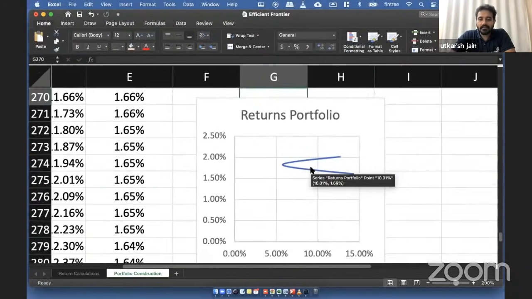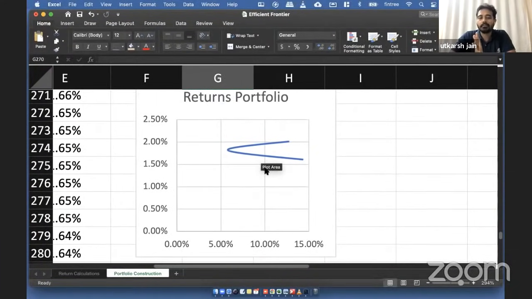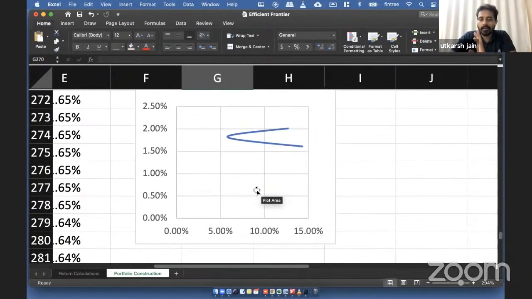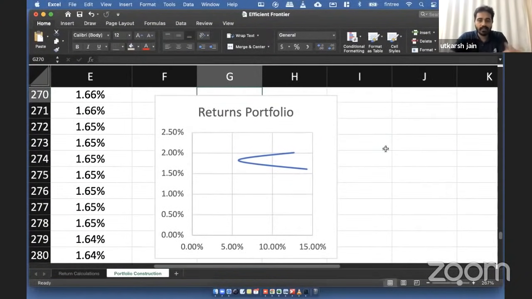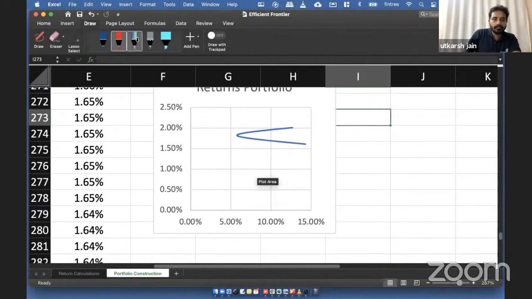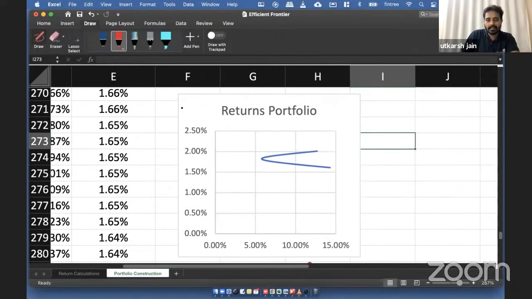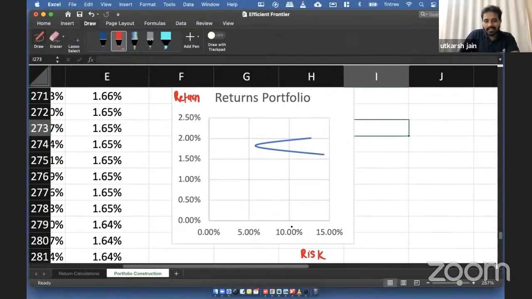Now this graph is really intuitive. This graph is going to give us a lot of insight about which portfolios we should select for the client. Now let's look at this graph. Let's study this graph a little more carefully. You're going to have a lot of fun. Observe now. What do we have on the x-axis of this graph? X-axis is risk, right? So this is risk. And what do we have on the y-axis? We have returns.